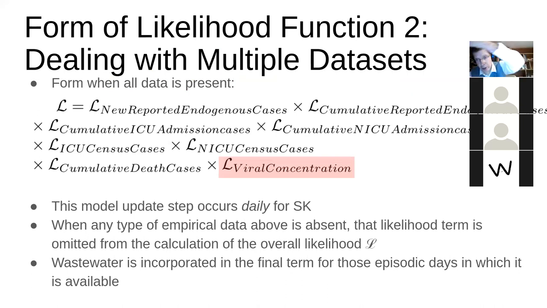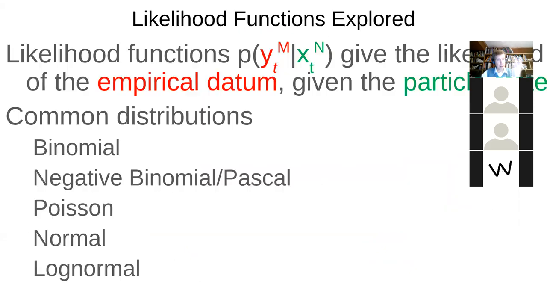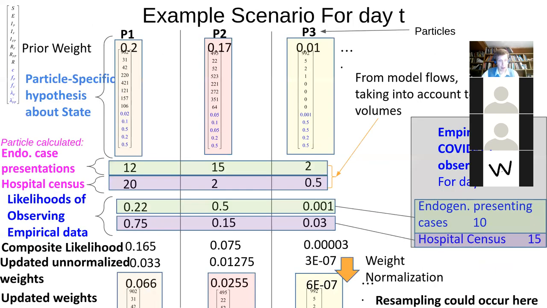And a key component of having this whole thing hang together was our use of likelihood functions. I noted that in terms of intuition, these particles have their weights upweighted or downweighted based on the degree to which they predict things that are consistent with observed data. And the way that's operationalized is with the likelihood function. Every time we get a new observation, we ask for each and every particle, what for you would be the likelihood of observing this data. And if that likelihood is very high, that particle's weight grows. How? By multiplying it by that likelihood.